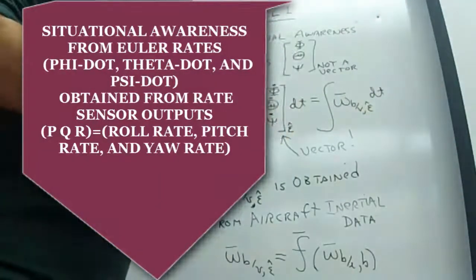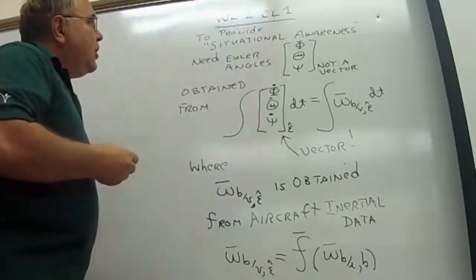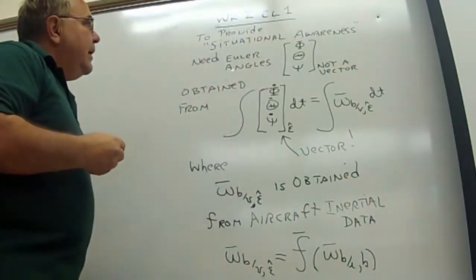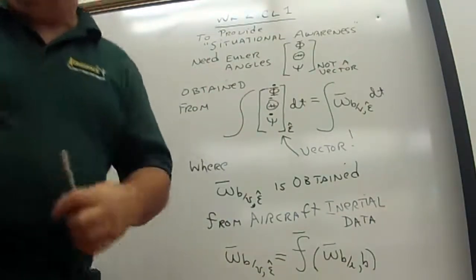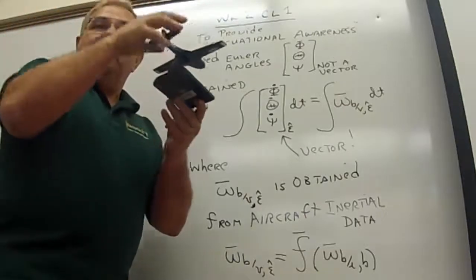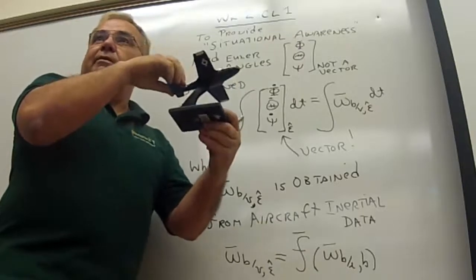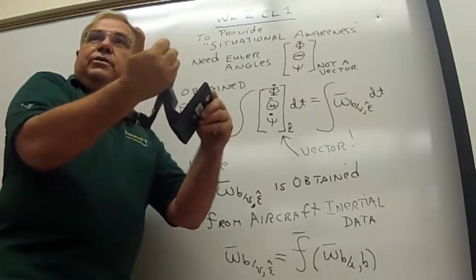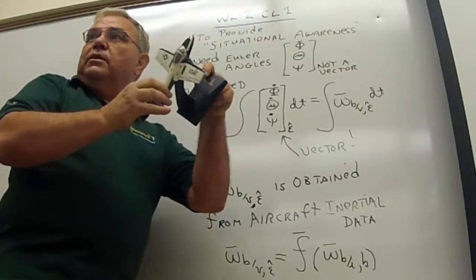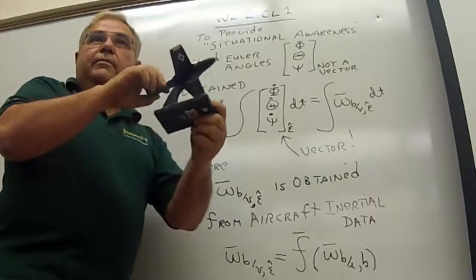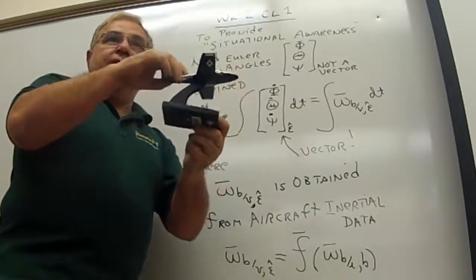So, today, Week 2, Class 1, what we're going to do is talk about situational awareness. And we need the Euler angles to get situational awareness. Do you remember how we defined the Euler angles from yesterday? We start from north-east-down, rotate heading, out of the horizontal vector rotate pitch, and then out of the I-axis of the aircraft, get your roll. So you can go to any attitude, heading, pitch, roll, or backwards: roll, minus pitch, minus heading, go back to the LED.